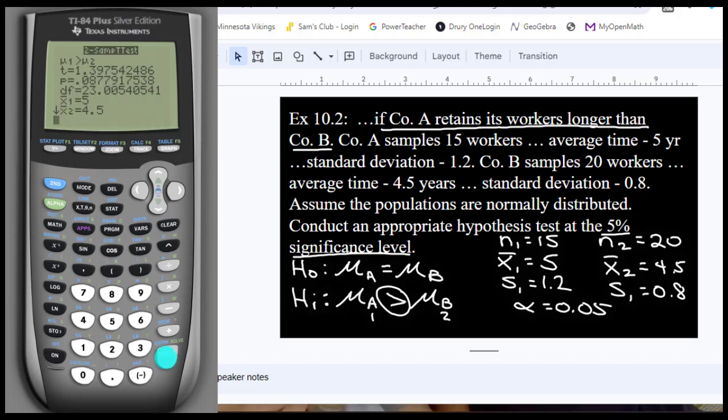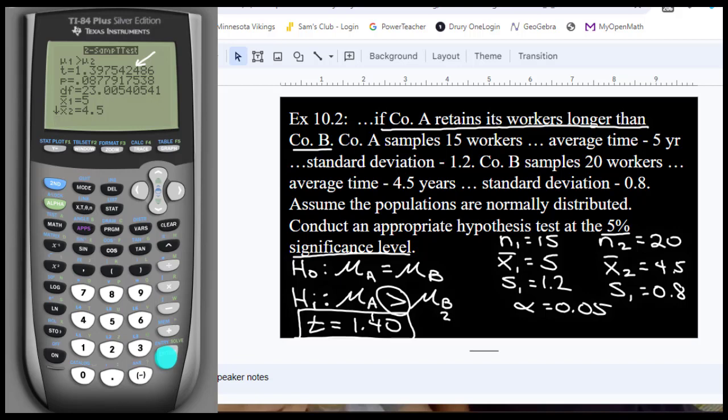Now that we've got this, let's write down what we get. Now notice a couple of things. First of all, they give you the t statistic, and sometimes in our problems that we have for homework, they ask for that t statistic. So that's where you find it. It'll just say t equals, and usually they'll round that off to probably 2 decimal places. So you might want to point out that t equals 1.40. Okay, that comes from right there.